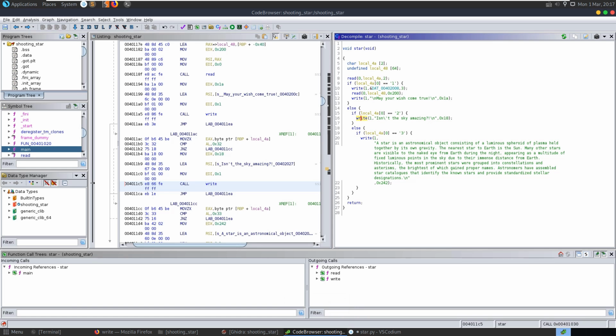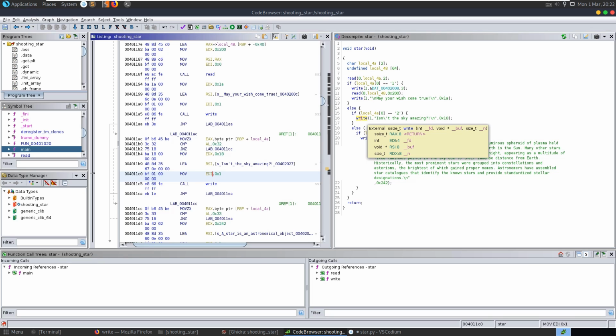Let's go back to our code. So if we highlight the write function here, we can see that it takes in the int there, the EDI, the buff is the RSI, and then the RDX.